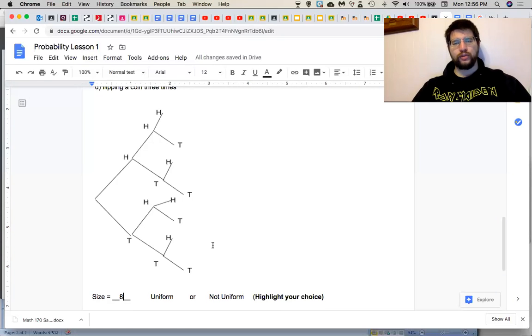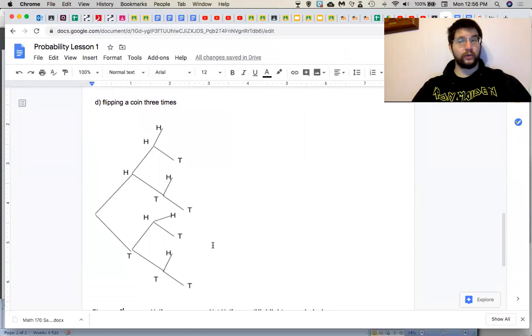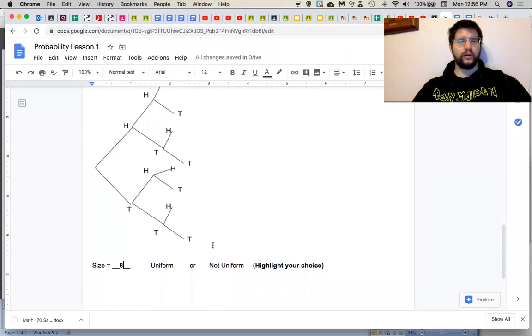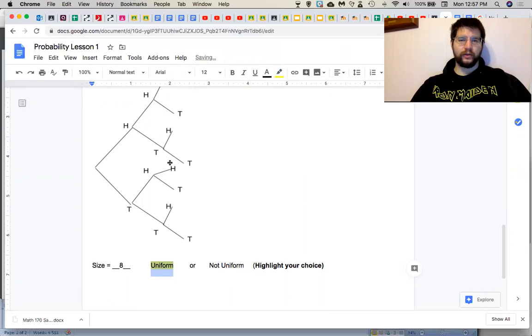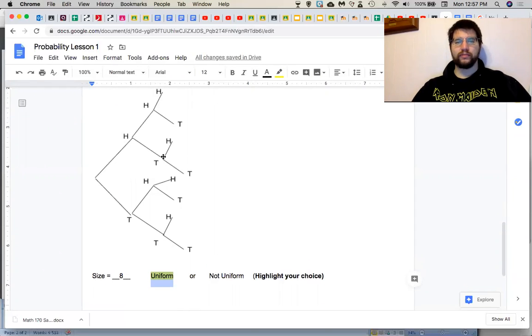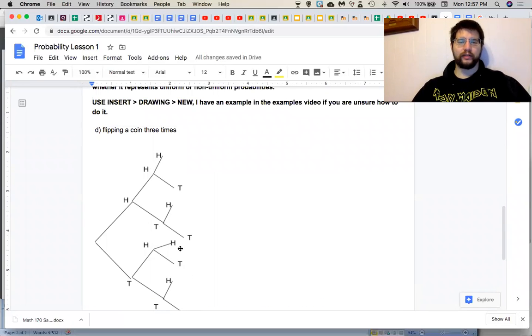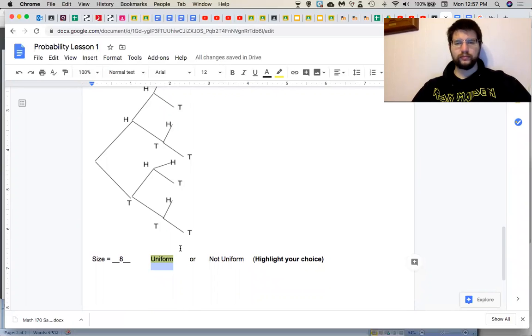Now, uniform or not uniform? That's the question. So it depends on if you consider order mattering or not. I consider order mattering, because if you have a sister that's older than a brother, that's different than a brother that's older than a sister to me. So I'm gonna call this uniform, just like yours would be uniform. So each of these has an equally likely chance of occurring. Each coin flip is a 50% chance of happening, and then each one of these has a 1/8 chance of happening. And that's it.